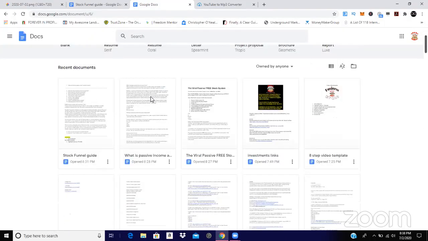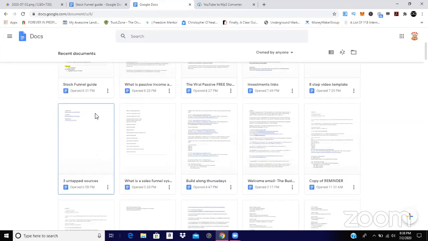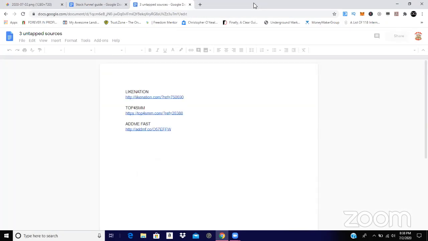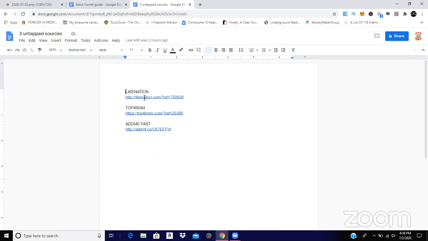But I wanted to talk about this. We talked about blogs, we talked about YouTube videos, and we talked about audio. And you can use these three different sources. So I'm actually about to tap on them so we can look at the page. But these are share networks.